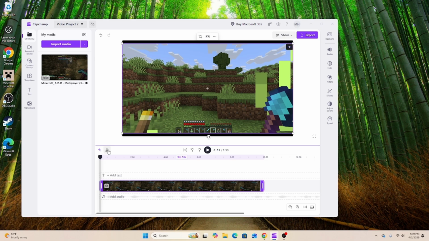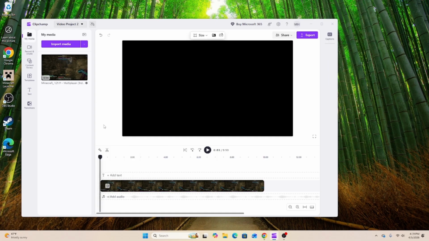Alright, and so you can go to the scissor button, it says split, hit that, and then if you can, it's kind of hard, you got to find the little area you just clipped, right click it, and do delete. And then sometimes it'll leave a gap. I don't think it did this time, so I think we're okay.